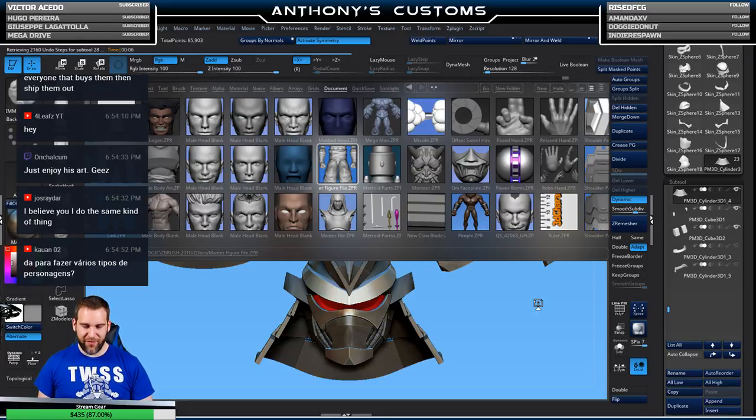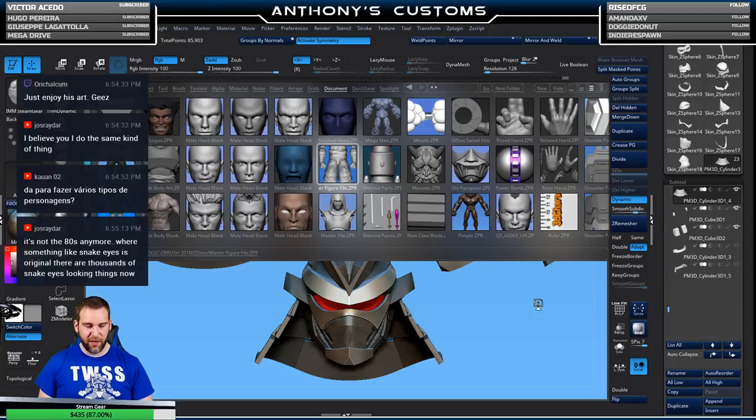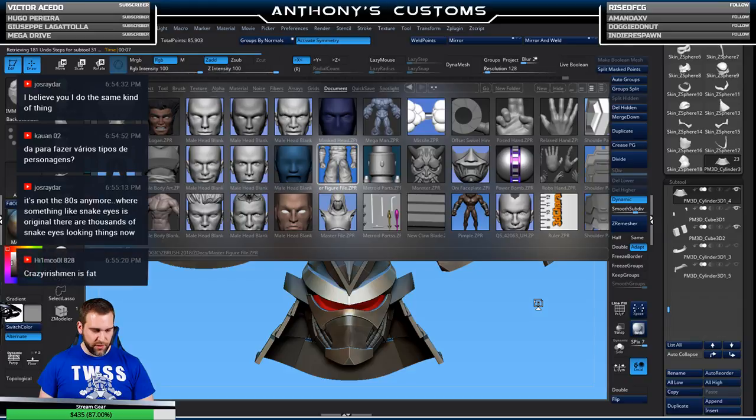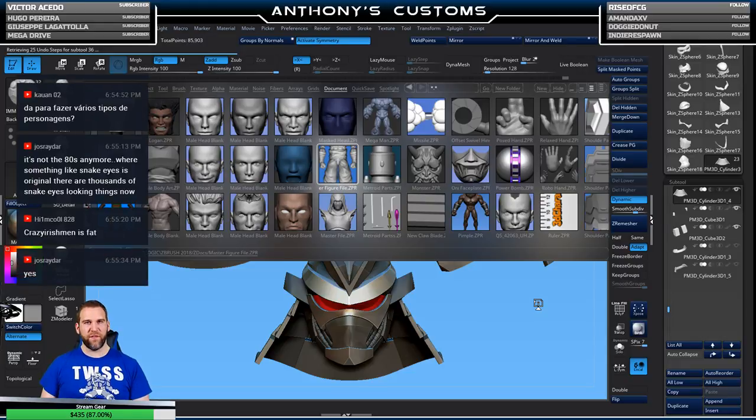Actually, I don't even know if I have the reference anymore because I stopped using reference altogether. I just started doing random stuff. But in some of the other streams, the reference was actually on screen, so if you wanted to go back and look, you can do that. Yeah, that's true. You can Google basically any design, and you will find something that looks like something else. Whatever you can think of, you Google it, you'll find somebody who's drawn or created something like that.